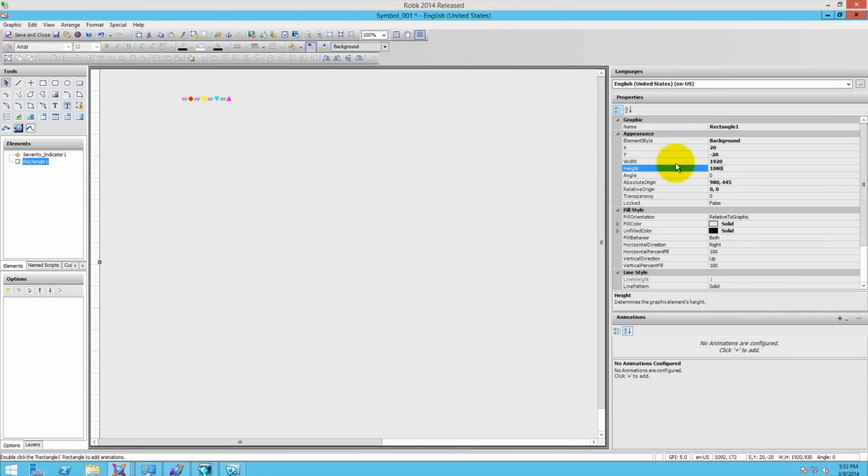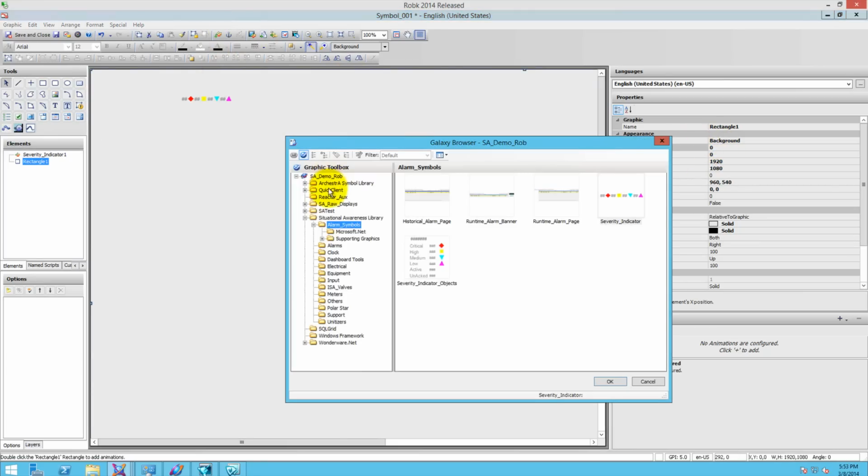Alright. And an offset of 0 and 0. Alright. So now we're going to put a graphic symbol on here, which is the runtime alarm banner.